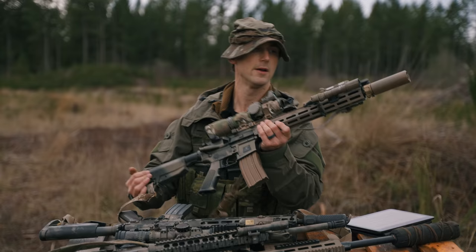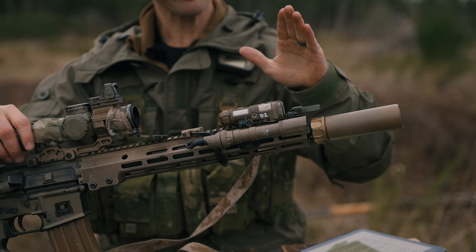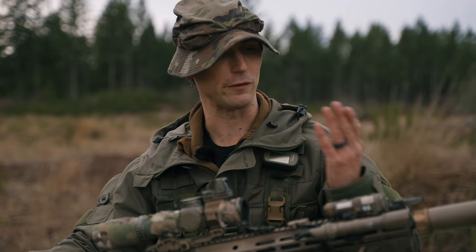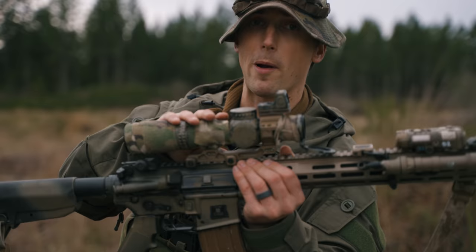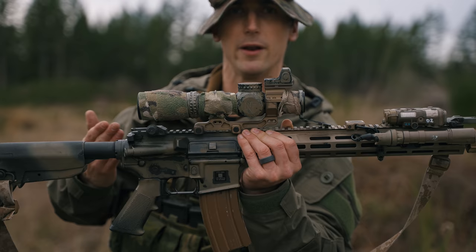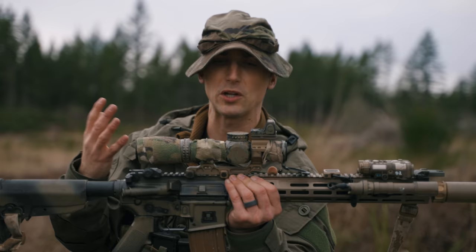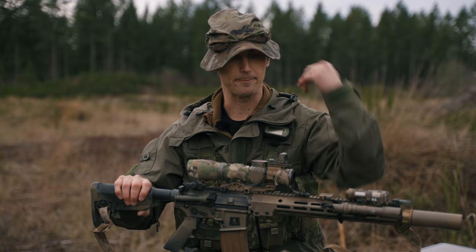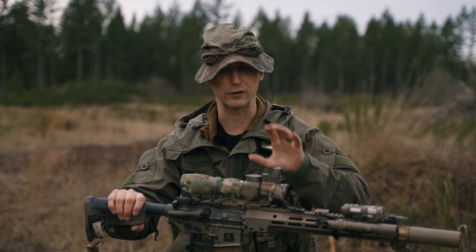A little bit on setup: having different ways of sighting your weapon is important. I typically have iron sights because, as archaic as they are, in really bad weather the lens doesn't fog up on them — so there's certainly a point to having them. I typically recommend some type of low-power or medium-power variable optic — low power being like a 1-8 or 1-10. We have a 1-8 from Nightforce here. The Leupold Mark V series has some really good medium-power variable optics that a lot of people have been using. A little bit of magnification goes a long way for being able to see and positively identify who you're looking at. Up here we have the Trijicon RMR, and that's for passive night vision shooting — that works really well.